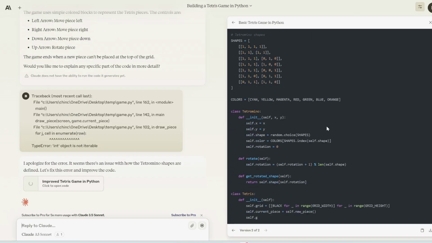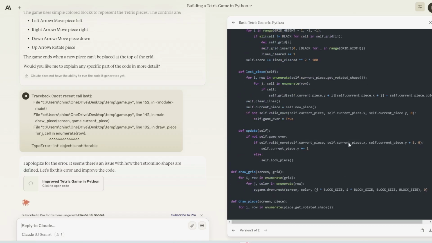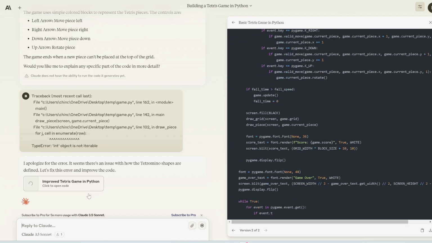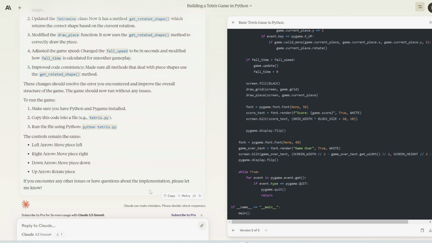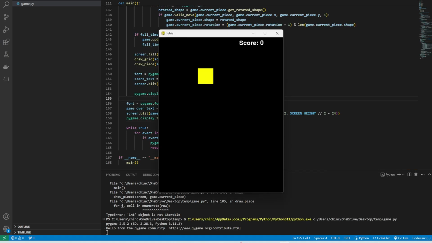Again, with this tool, you don't really need to learn how to code. You don't need to understand what on earth is going on here. With AI, all you need to do is, if you hit an error message, just paste it into the chatbot, rinse and repeat, and eventually you're going to get this game to work. So I'm going to copy the contents and then paste it in here again, click save, and then I will click run. And wow, this time it works.